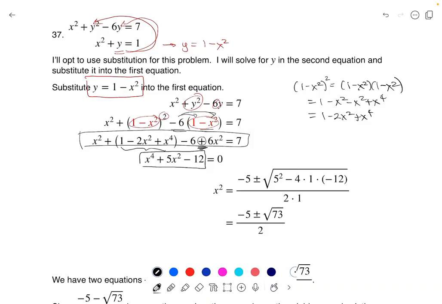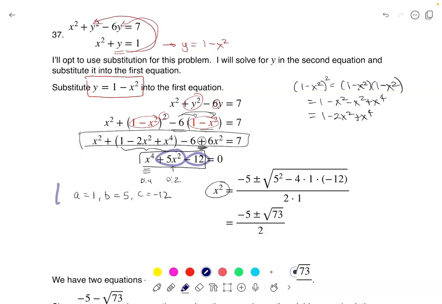It's not quite a quadratic equation because it is a degree 4. But the thing to notice is that this is degree 4, and this middle term is degree 2. Since it's half as much, it's in quadratic form. So instead of using the quadratic formula and solving for x, I'll use the quadratic formula and solve for x squared. I'm going to roll with a equaling 1, b equaling 5, and c equaling -12. I could also try to factor this, but there's nothing that multiplies to 12 and adds to 5, so you get stuck.